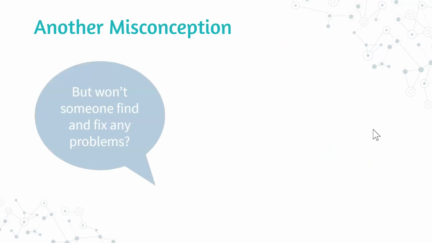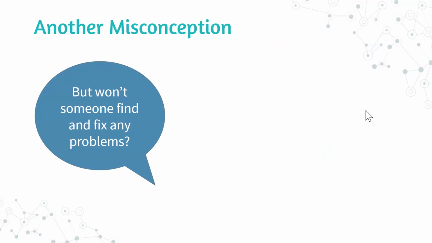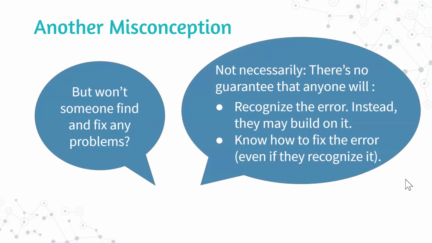So people just assume that everything's okay because it looks fine. Another misconception is that, and I've had this experience where I've pointed out the problems and tried to do it in a really kind way, people will say, "Well, that's okay because somebody's just going to clean it up later on." Well, that is probably not a correct assumption. There isn't any guarantee that someone's going to, number one, find the mistake, and then if they find it, are they going to realize that it's an error? What if they're a new user and they're just learning, and they come to Family Tree trusting that the information is accurate, so they just build on it?